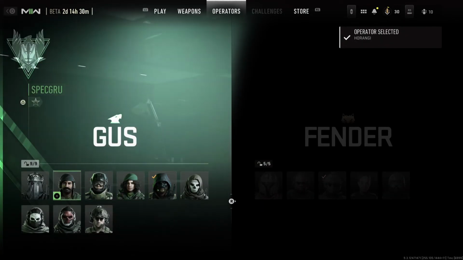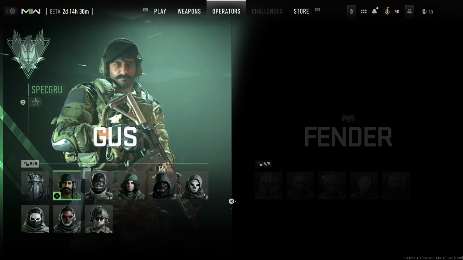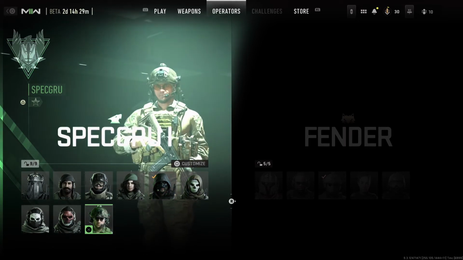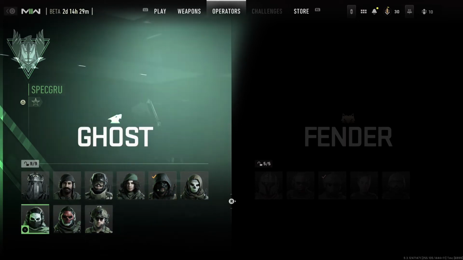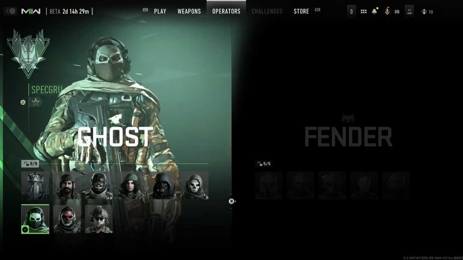If you go here, these are the operators for the Spec Group. Got Price here. I've been using him, and I think some of these you're able to use if you pre-order the game, like Ghost and Price.